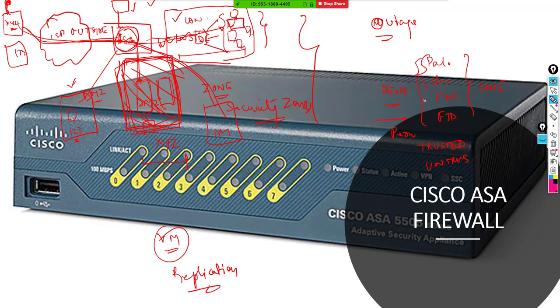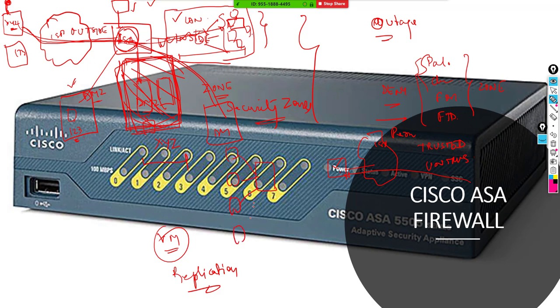And in a network we are not going to keep only one firewall. We can keep 5 to 6 firewalls in different positions or different locations. So let's say one firewall I can keep very close to the ISP. This firewall's work is that anything coming from outside into our office will be inspected first. Okay, similarly I can keep a firewall very close to my user sites.